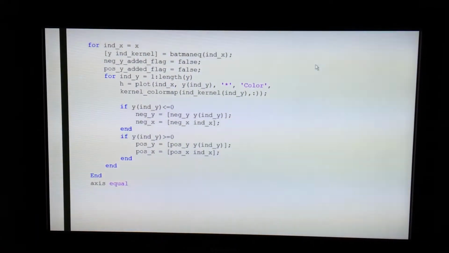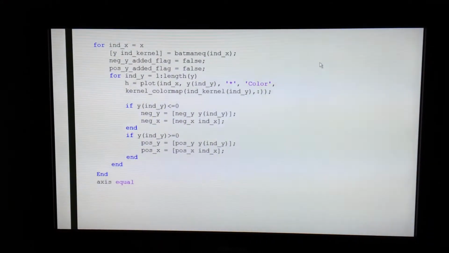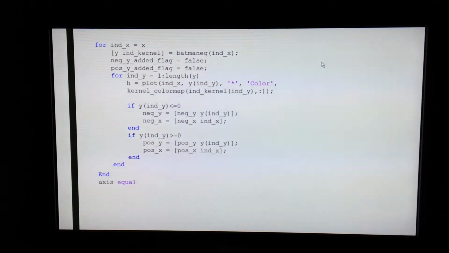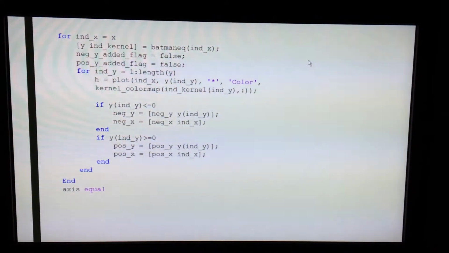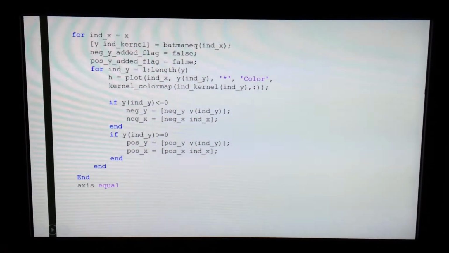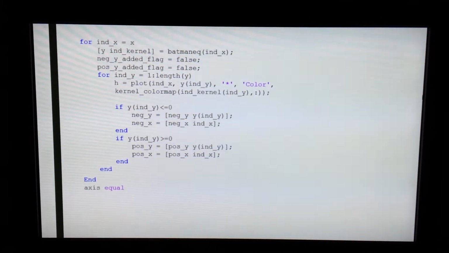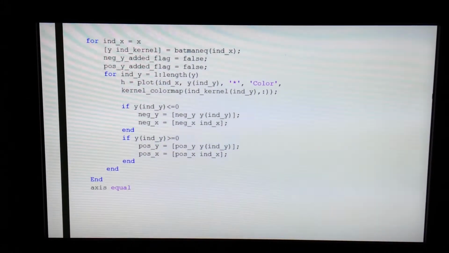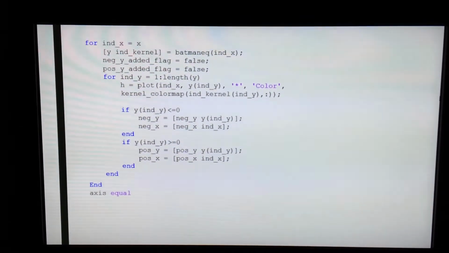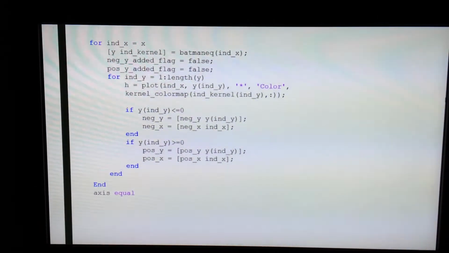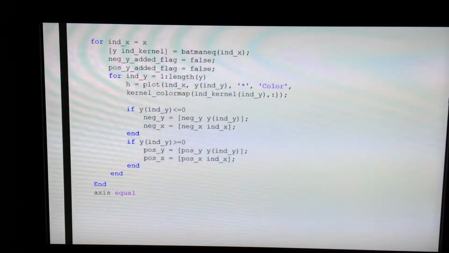So as we can see here, this is the program for the first picture, which we saw in the first slide. We see that there's a star, which is what this picture was drawn out of. If we take a closer look, we can see stars. And this will just create further boundaries. As you can see, some of them say negative y added flag equals false, which means that if a certain equation goes past this, it will not show on the picture.